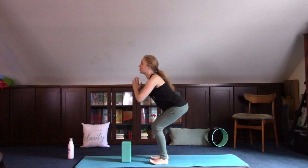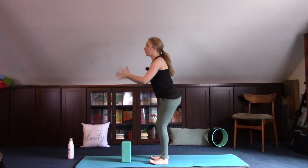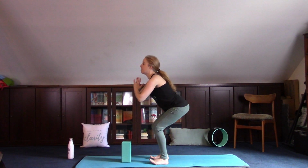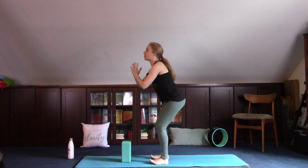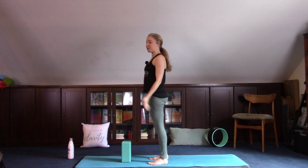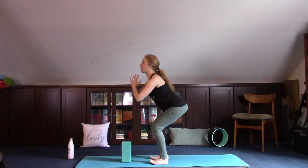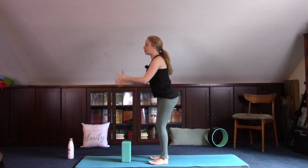Flowing at your own pace of your breath. So my breath feels nice and deep today, which is why I'm moving pretty slowly. Your breath might be maybe a little bit faster, so feel free to take multiple breaths. If you need to, make two or three breaths for one motion, that's totally okay. Two more breaths.